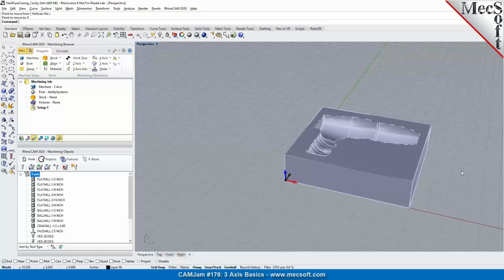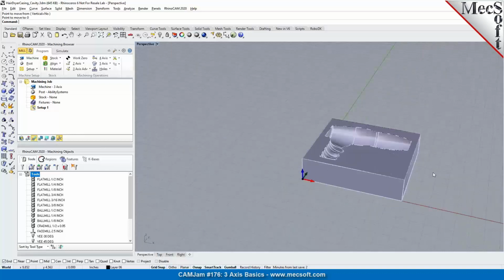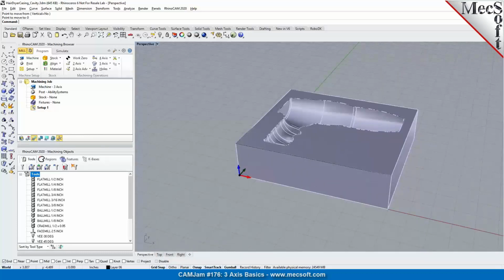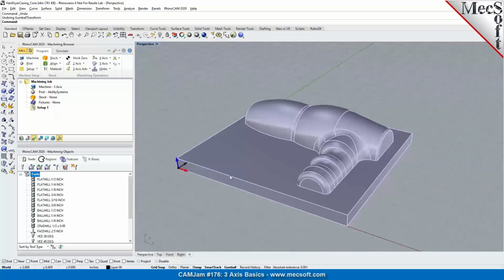Then you can also move it to the origin using either the tools that are available in the CAM, or the tools that are available in the host CAD system. Now let me switch back to the part that we were working on.